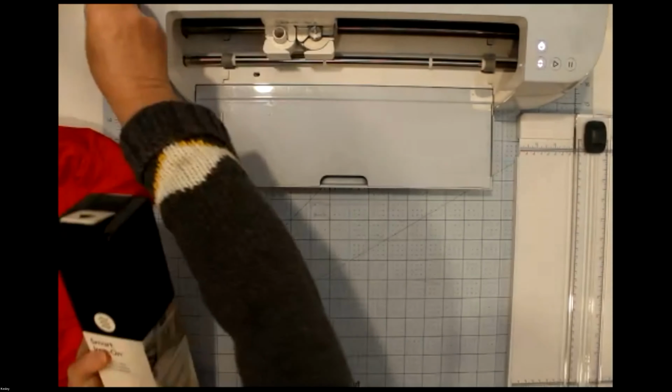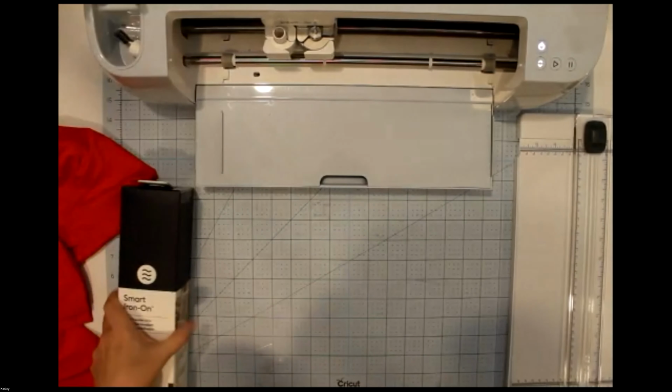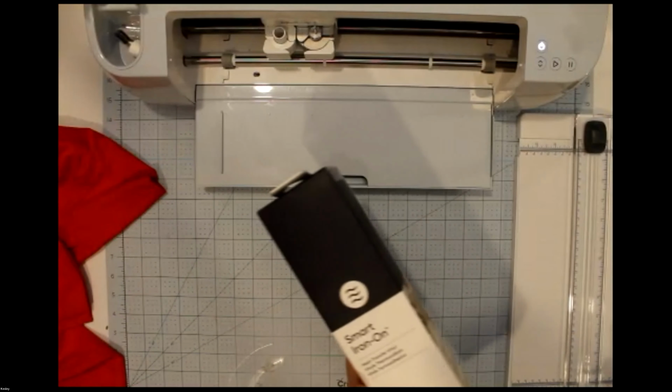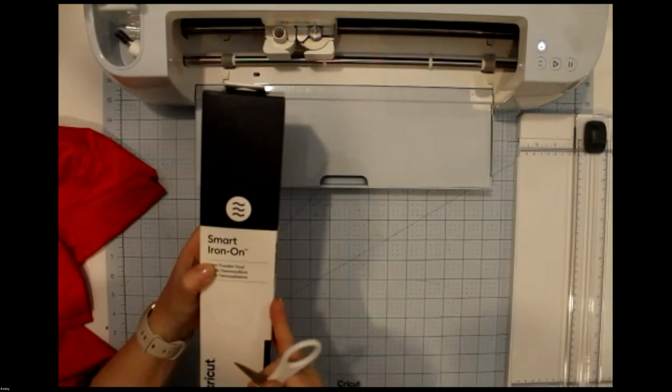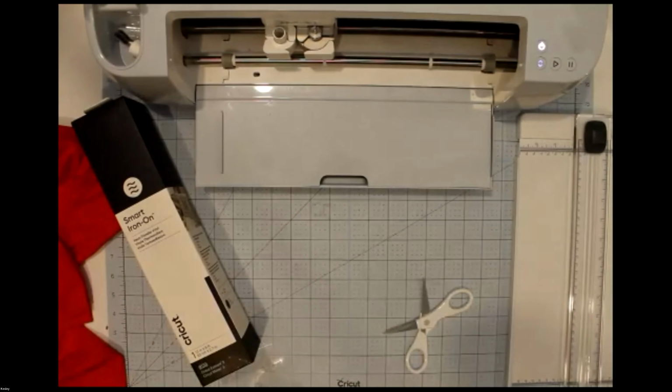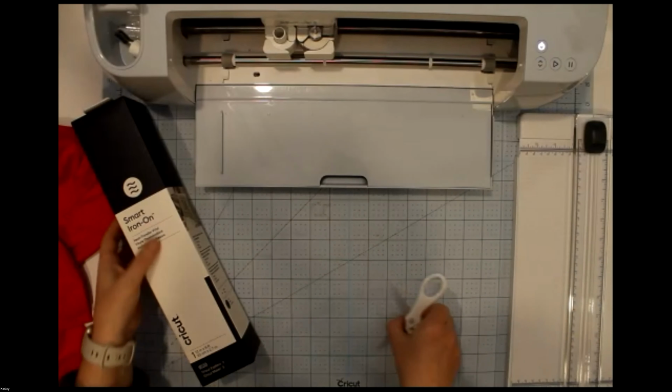Okay, so I didn't realize this was a new package. I brought this over so I could show you all what the Smart iron-on material is, how big it is, how long the roll is, and what the possibilities are for using that material. I want to make sure I have one open. Nope, I guess not. All right, we'll go ahead and open this one up.